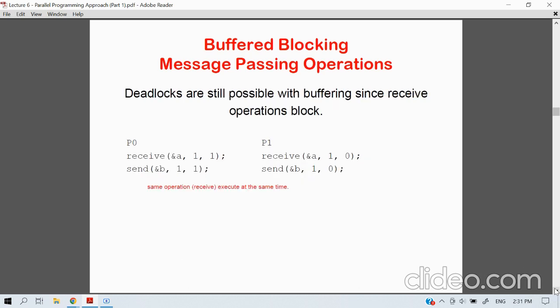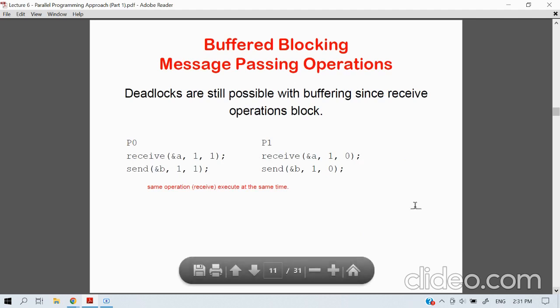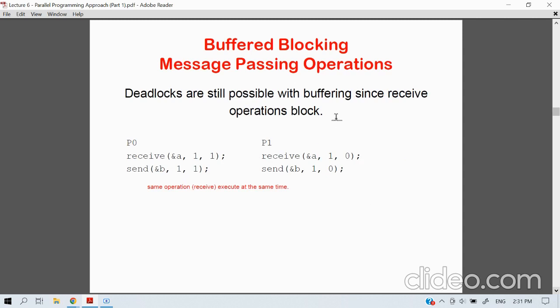All right. So next, buffered blocking message passing operation. This is the deadlock situation. Deadlocks are still possible with buffering since receive operations block. Between P0 and P1, both implement the same operation: P0 and P1 both receive using the receive function.